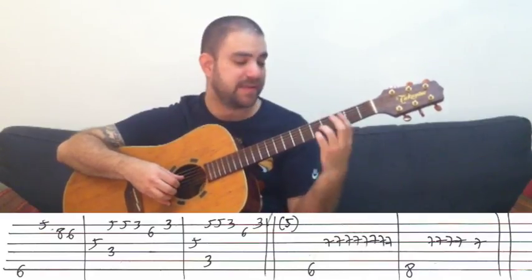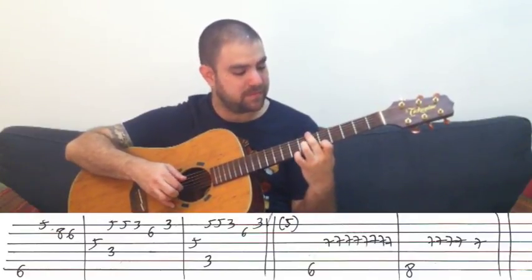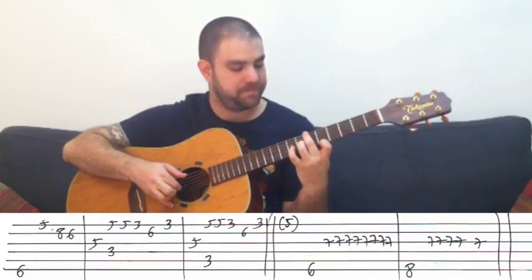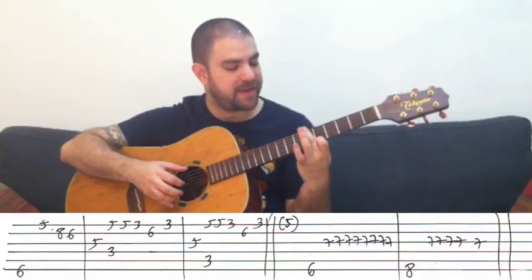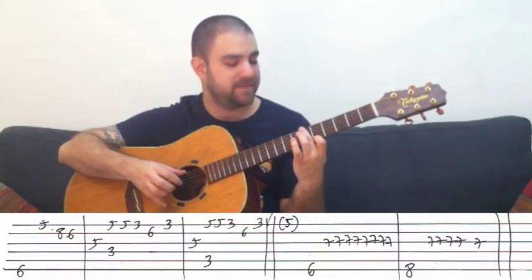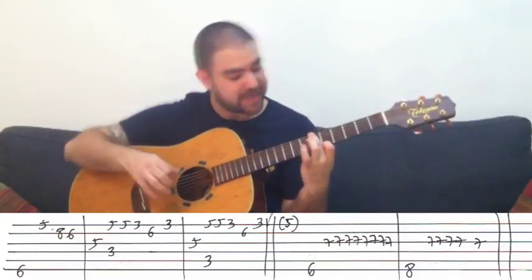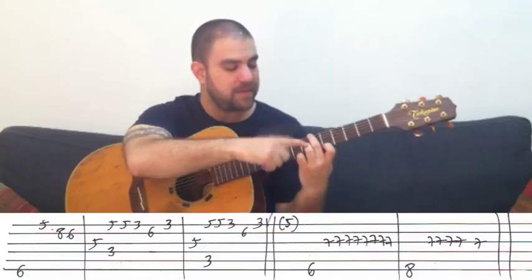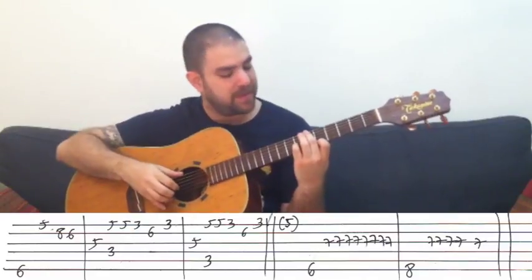Okay, so it's F, C. And then it's this. Okay, so it's 5, it's this again. It's 5 on the E string with your first finger, second finger on the B flat bass, on 6 on the E bass. You play it 5, and then the B flat bass. And then you put the third finger, or the pinky, whichever one's comfortable for you, on 7 on the G string, and you play this.